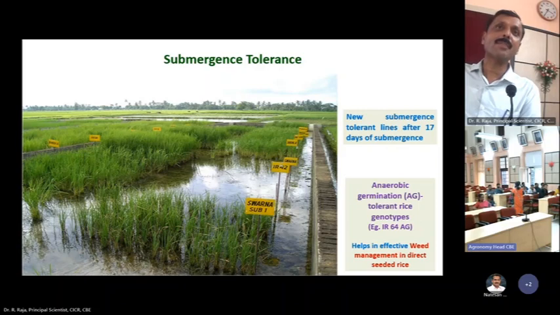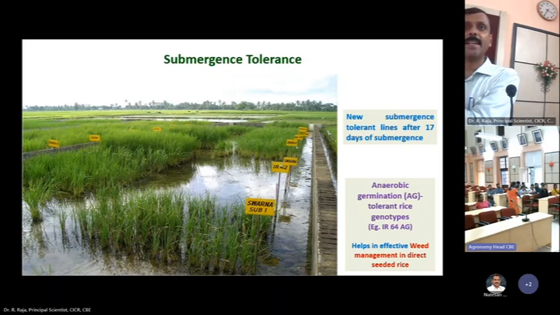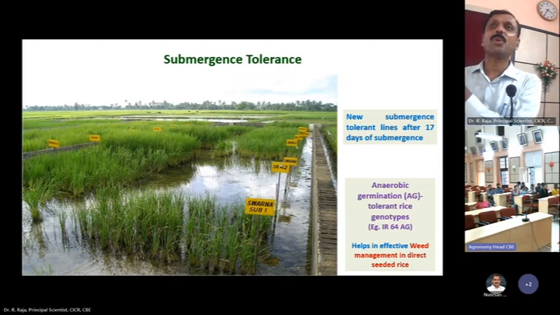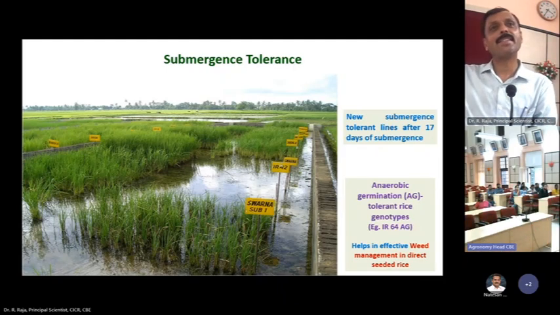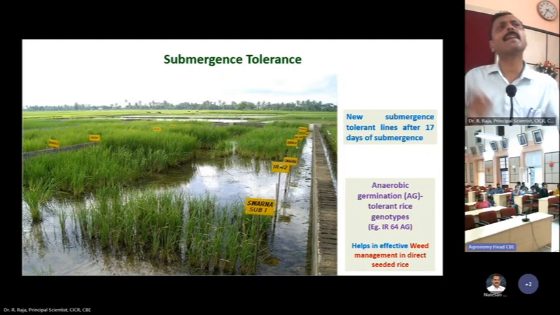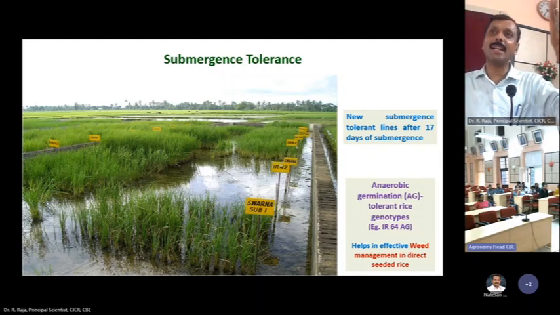We tested IR64 AG lines, and it is giving wonderful results. Anything you add with the seed, that technology is taken up by the farmer straight away. You need not do any extension. You add it in the seed, and it reaches them. So there are many things happening like this. BT cotton, now there are issues, but they are still improving upon it. Breeders are contributing not only for yield enhancement, but also for climate resilience.